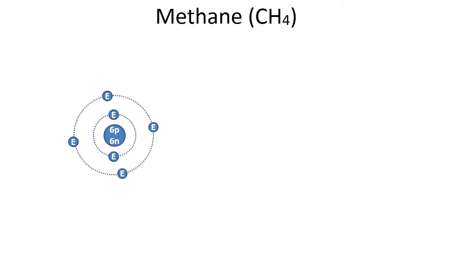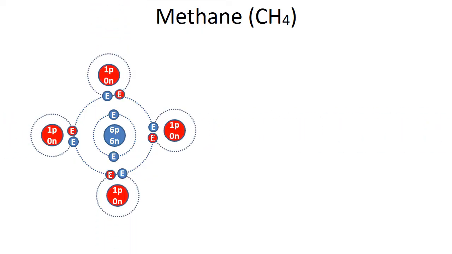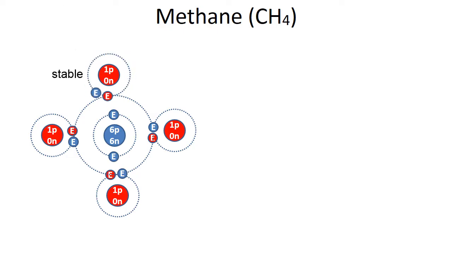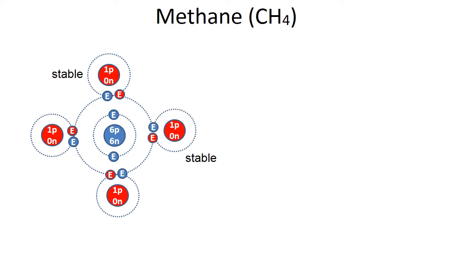Methane is CH4 — there are four hydrogens that bond to one carbon to form the molecule methane. Focusing on the top hydrogen, notice how the electrons overlap and are shared. This is an example of a covalent bond. The one electron in red that hydrogen normally has, plus the borrowed blue electron, means the hydrogen has become stable — it's obtained two electrons. The same applies to the hydrogen on the right and the hydrogen at the bottom: each has its own red electron and borrows a blue electron from carbon, making each stable.